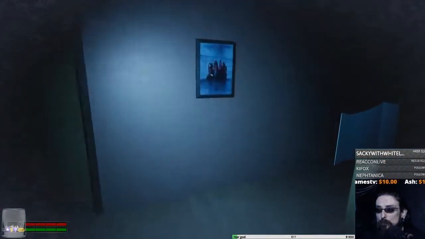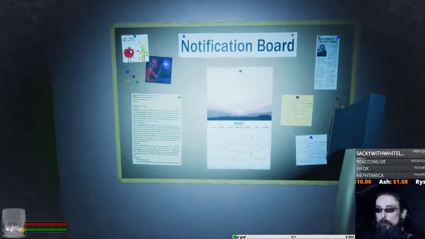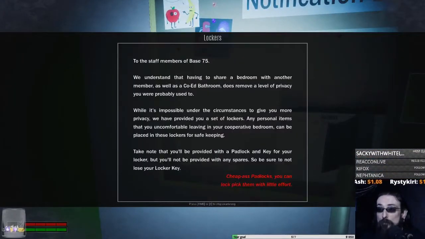Let's see. Which way should we go? Ooh, notifications. To the staff members of Base 75, we understand that you have to share a bedroom with another member, as well as a co-ed bathroom. Huh? Those remove a level of privacy you're probably not used to. I've always wanted to hear my co-workers fart.